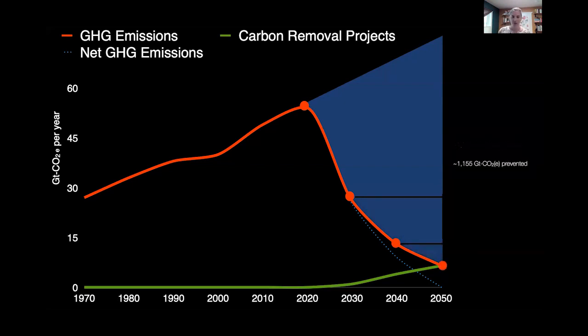And finally, we get to a point where we've made huge cuts. And ultimately, the idea is over 90% of them, in this graph we're showing 94%, being emissions cuts, and 6% being carbon removed from the atmosphere. And this is on a global scale, yes, but I actually think this is a ratio that we can hit in the built environment. And I think residences are a great place to start, probably the best place to start.